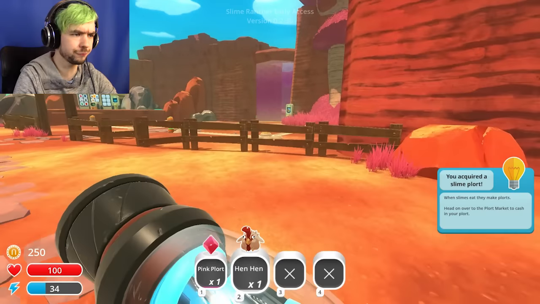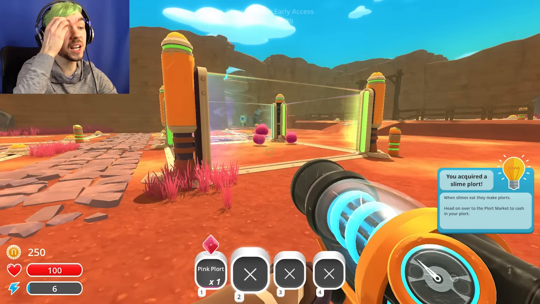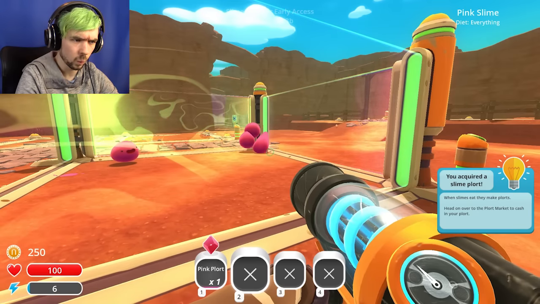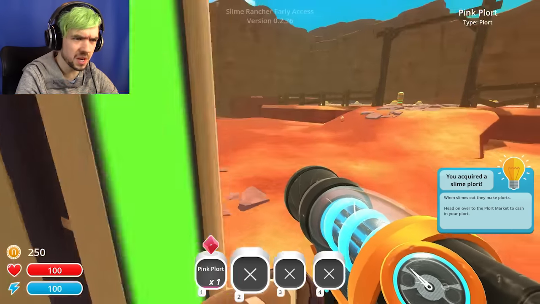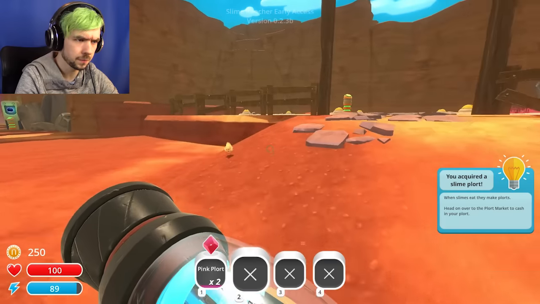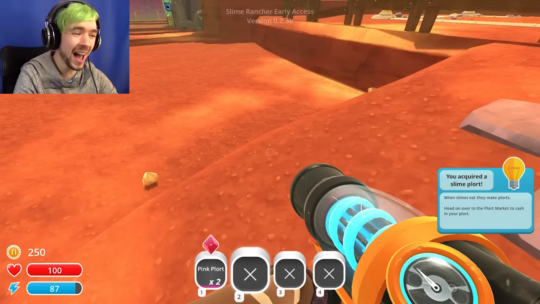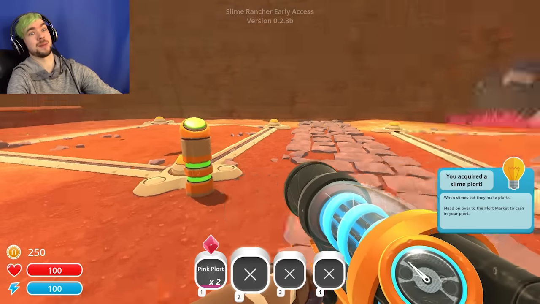Oh God, there's a whole world down there. Right, shoot you. Give me a plort! I need a plort! It reminds me of that episode of Rick and Morty when you have the plumbus. Okay, give me this. There we go. Okay, are you getting bigger? Oh, it's adorable! He's falling out, he's like, why am I alive?